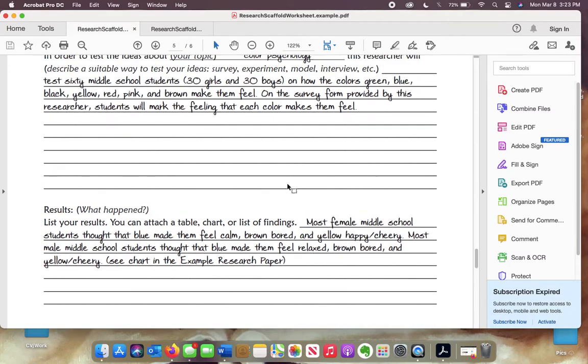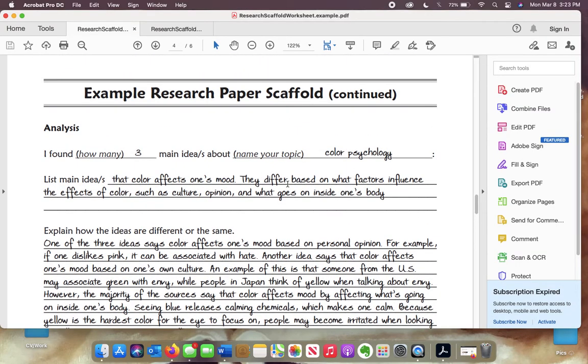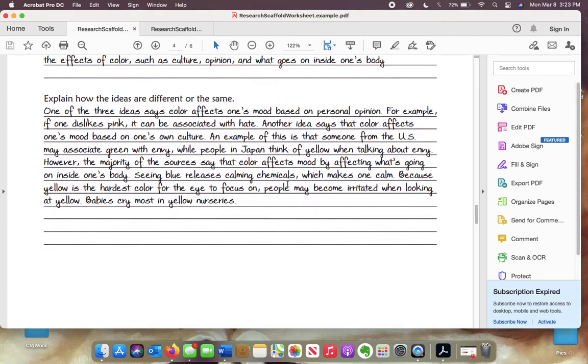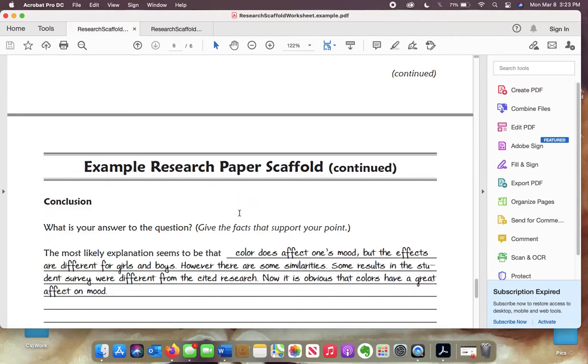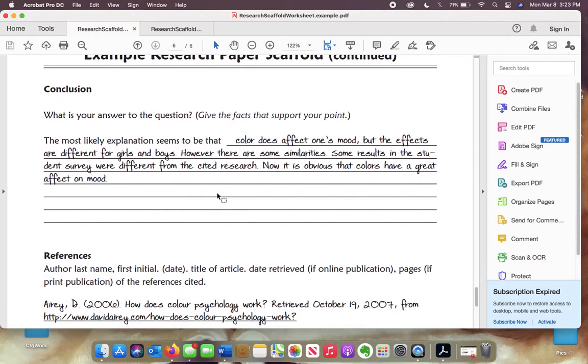So we've got up through this where you're talking about the analysis stuff. That is your research. That's your literature review. And you're also going to use that information when you start writing your research paper. And then we get down here, and this is how it continues on to your research paper. So conclusion, what is the answer to the question? Which you are not going to be answering in your literature review, remember, but you will be answering in your researched argument.